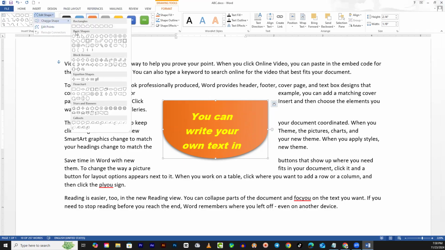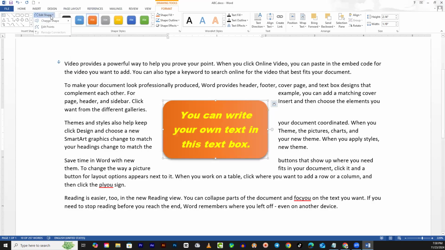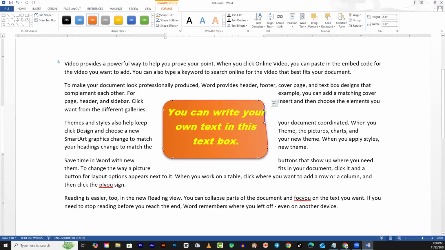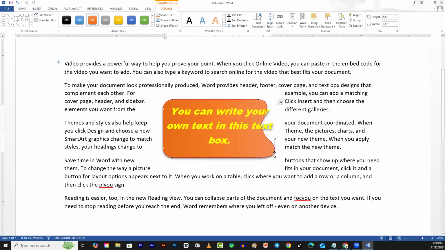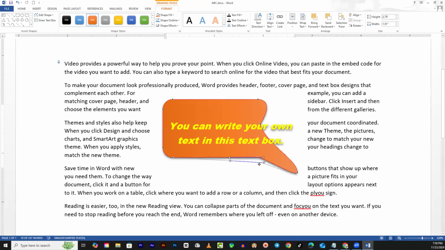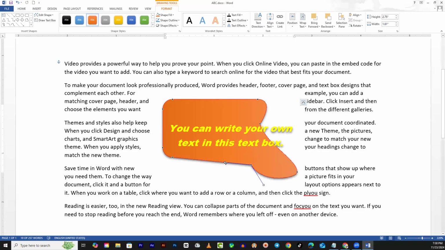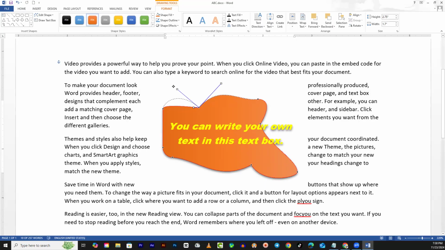For example, I revert it to the previous one, this one, and I added points. Look, when you edit the points, you can change the box shape as you like. For example, I will keep it here, and the text will go around as the shape expanded. So in this way, you can change the shape of the square, rectangle.